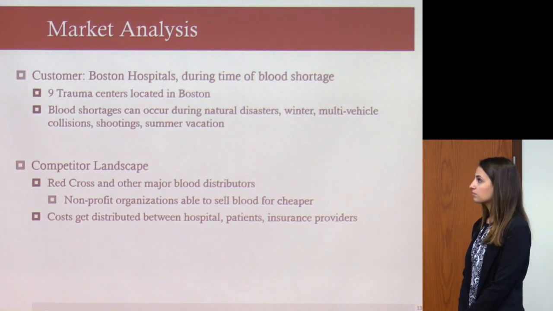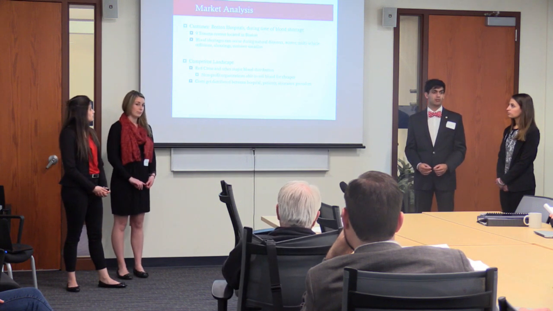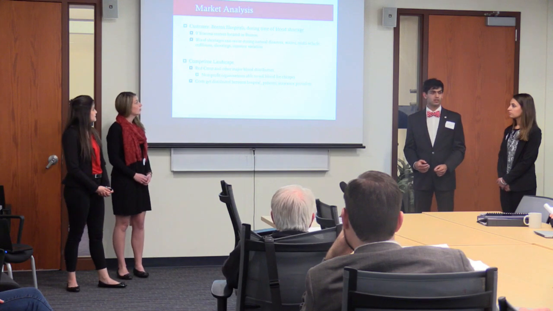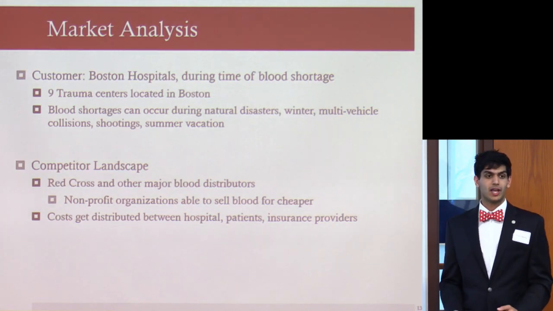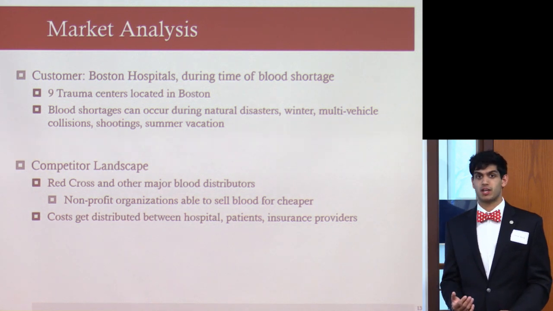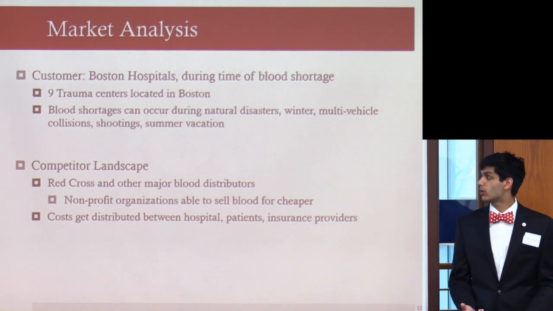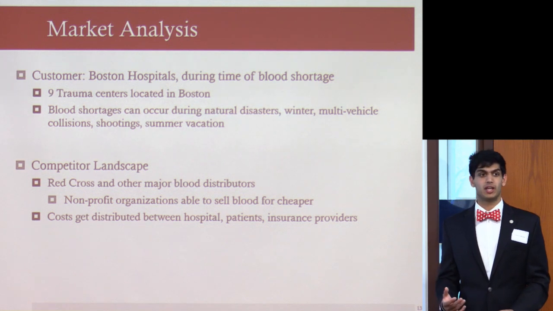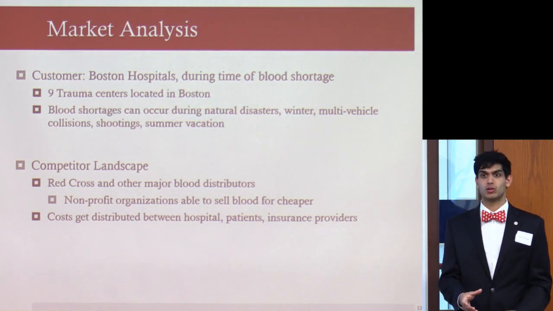So like I said, we're going to operate in Boston, we're going to rent lab space, and provide blood directly to a single hospital. One of the benefits of doing this is there are 9 trauma centers in Boston, and so that shows us that there's a high demand of blood because we know there's a high patient volume in this city. Also, with all these trauma centers, we know that as we grow the company and are ready to expand, there's plenty of opportunity to do so from our single lab space.